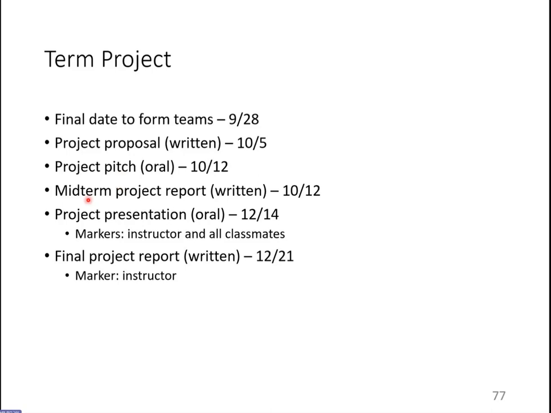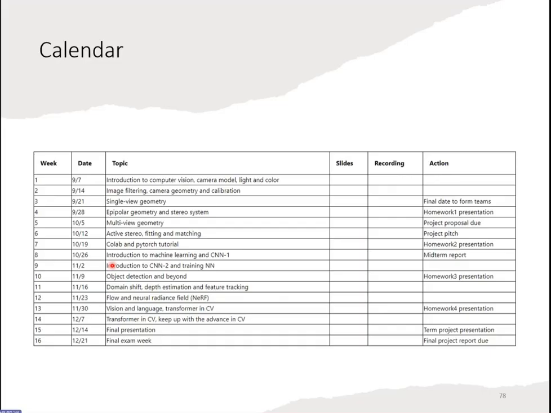And in the midterm week, I expect you to report about your progress. And the final project presentation will be in mid-December, and 1 week later, I want to receive your written report because I need to grade. I need to give you the final grade. This is the calendar. So this is your actions.